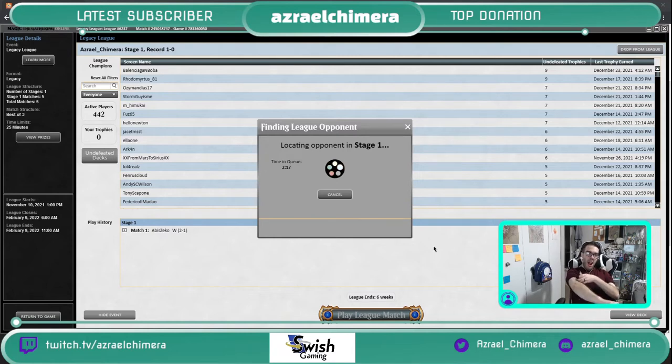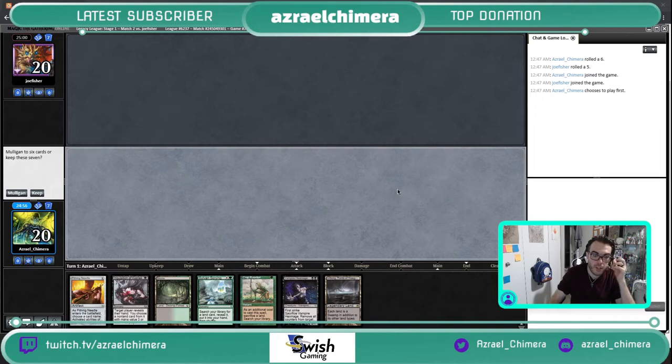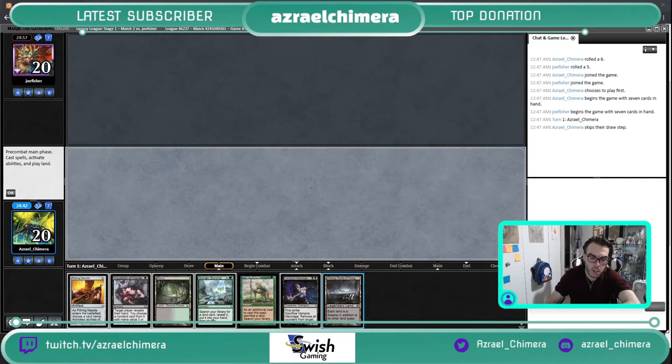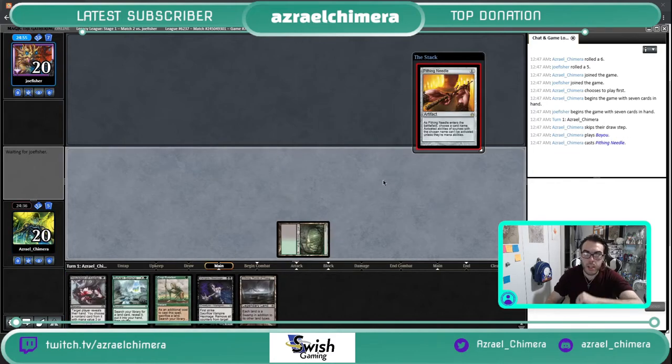So, Cloud turned it around in the next two games, and we'll see what happens in round two. Alright, back for round two, and we won the die roll yet again. We will absolutely play first. I'll keep this. Bayou, Needle Name, Wasteland?